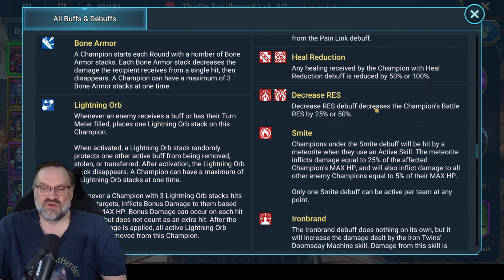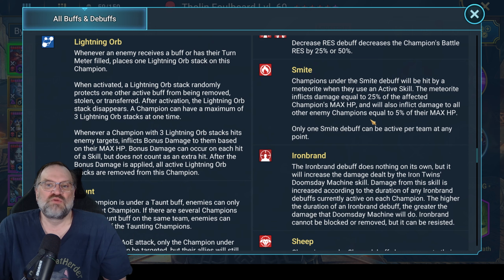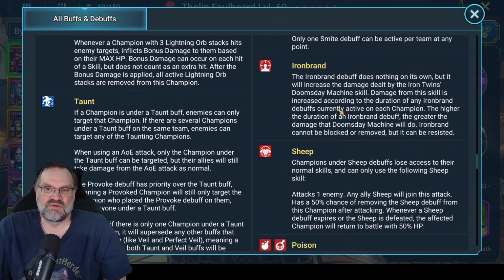Decreased resistance could be good. It means you might be able to sacrifice some accuracy on some champions. And there's some trials that can definitely play off of decreased resistance as well. Probably not a high priority buff. Smite is huge. Smite is a good way to do damage against this boss. It is difficult to sometimes get on, because if you get it on every 5th turn, what happens is basically you get it on, and then when they transform, they don't actually get the smite damage. So it's not particularly exciting. Iron Brand's only an Iron Twins thing.